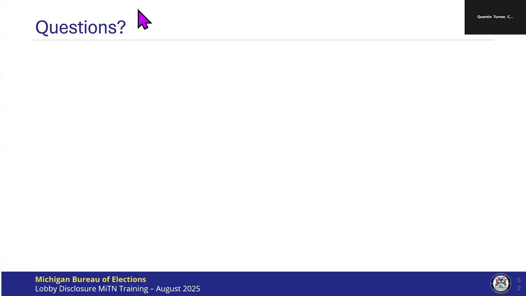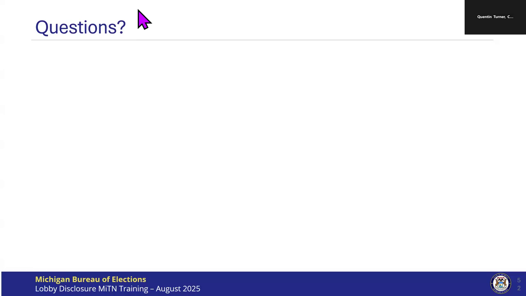Hi there. This is Quentin Turner with Common Cause. My question is, if a lobbyist entity is registered in MiTN under one type of login, let's say the citizen login, is there a process for them to switch to a business login, for purposes of wanting to use the citizen one for personal matters like was mentioned earlier, with vehicle registration and whatnot? Is it possible to switch between the two somehow or transfer data between the two login platforms? Or once you're on one, are you kind of stuck, and in order to move to the other, you have to start from scratch?